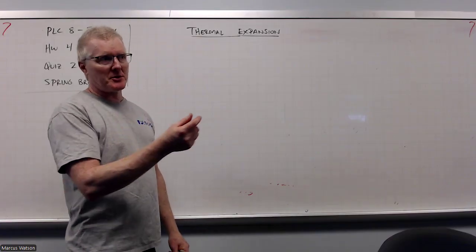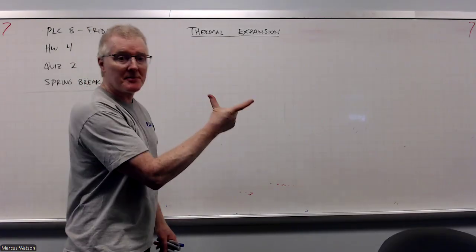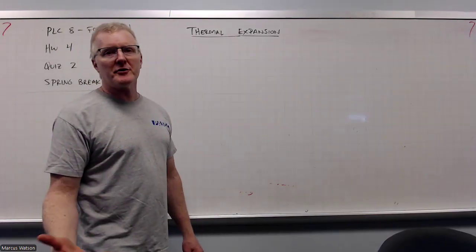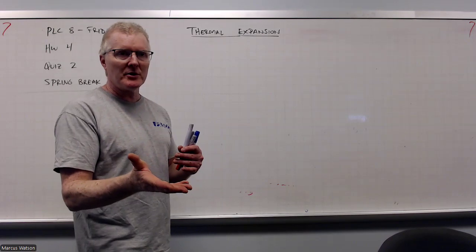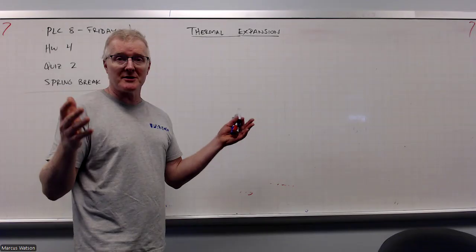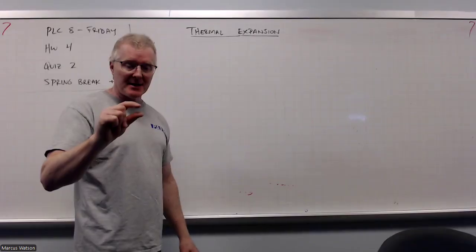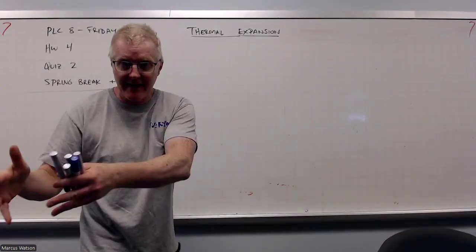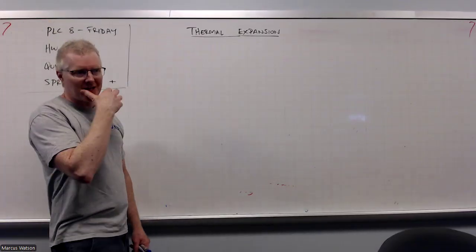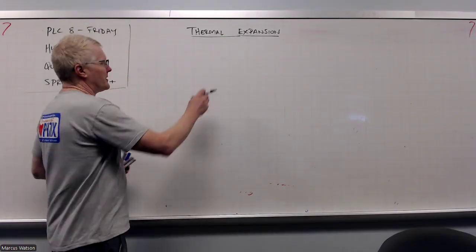So for a given temperature increase, some materials are going to expand this much, some are going to expand this much, some are going to expand that much, right? So the materials are all different, just in the same way that you put heat into a material and you expect a temperature rise, but different materials will change temperatures at different amounts, right? I put in 10 joules of heat into this thing, and its temperature goes up by a little bit. Put 10 joules of heat into that thing, all of a sudden, right, big temperature. So the idea with the thermal expansion is that that coefficient is also a material dependent situation.